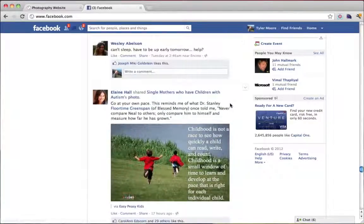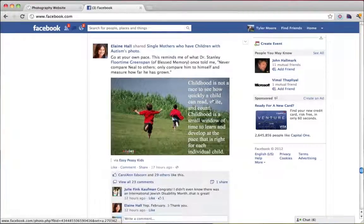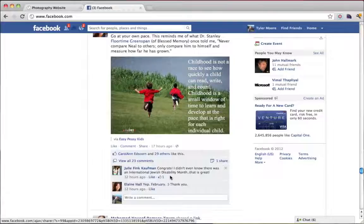There we have it. An e-card with some text overlaid on it. What if this was your picture right here and you had a little thing that says where your website is, and you had 29 people sharing it and a whole bunch of other people commenting on it. You wrote something inspirational or motivating or moving, and you had your picture here. I just think that's a brilliant idea, and I think that it would work to get your name out there and people interested in it.